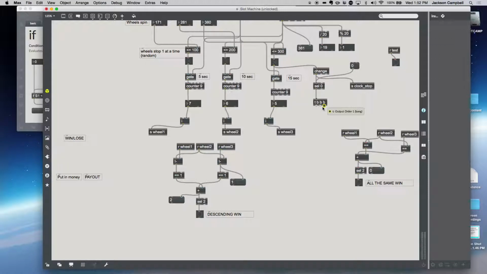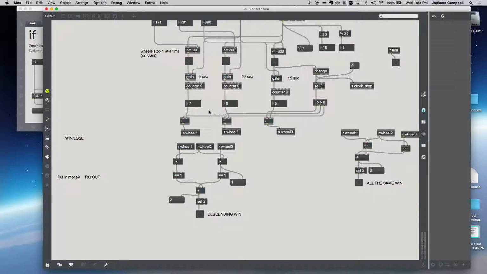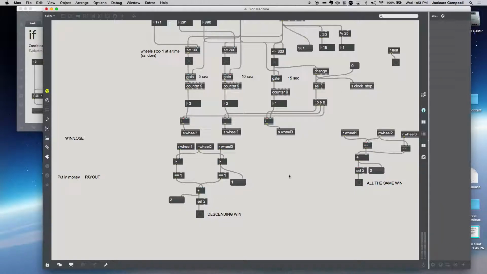All right, so what we can do with this is it'll tell you what the output order is, and this is the first one. So we want this to go to the first int box, so that it will always output first. This one will always output second. This one will always output last. See if this solves our issue. 7, 6, 5, 3, 2, 1. Yes, that fixed it. All right, so that solved that issue.